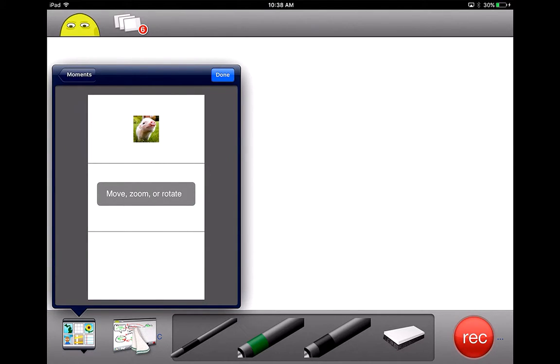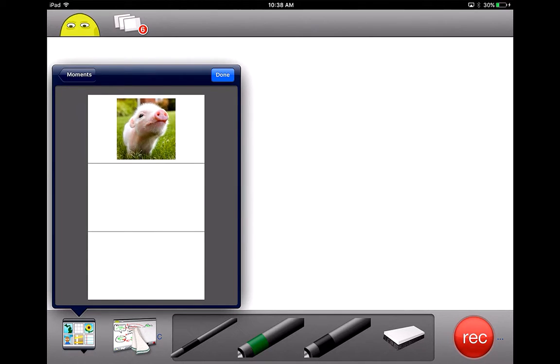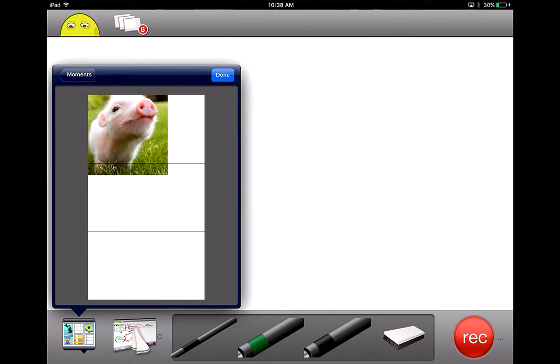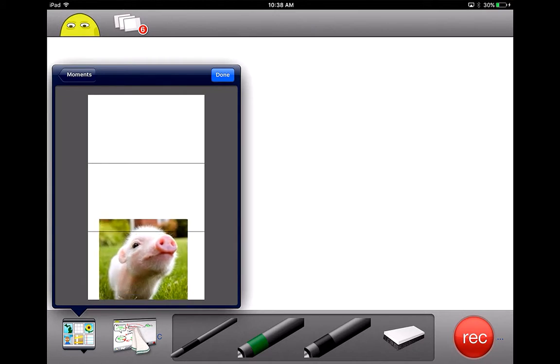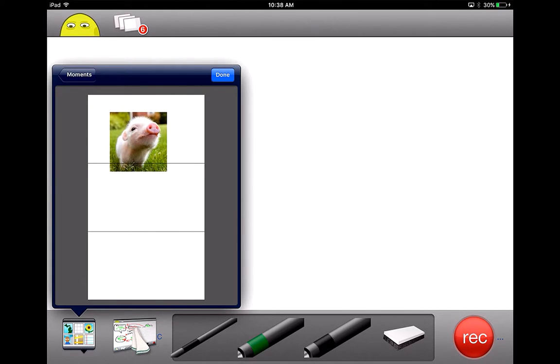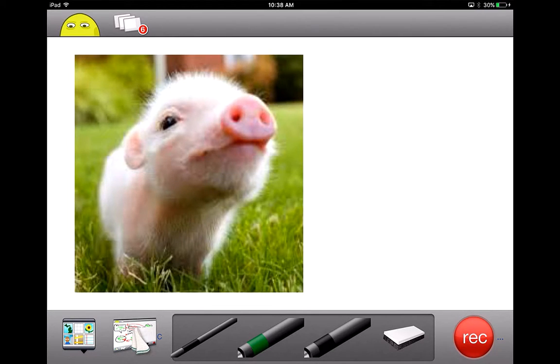And you're going to see that you have three different panes that open up. If you want to keep the pig to be viewed in this first pane, you're going to keep it in that top window. But if I wanted to take off part of the grass and push it down below where he was and have the students kind of scroll up to demonstrate something down below, it's going to go in the second window. And so you have three windows to move in between. But I want to keep him all in one window. Okay. Click done, and that sets my background for me.